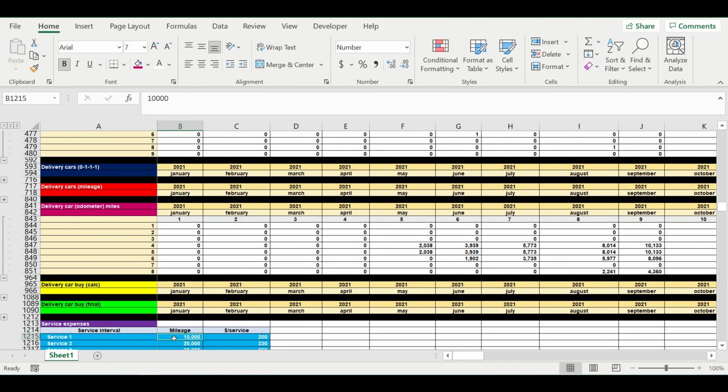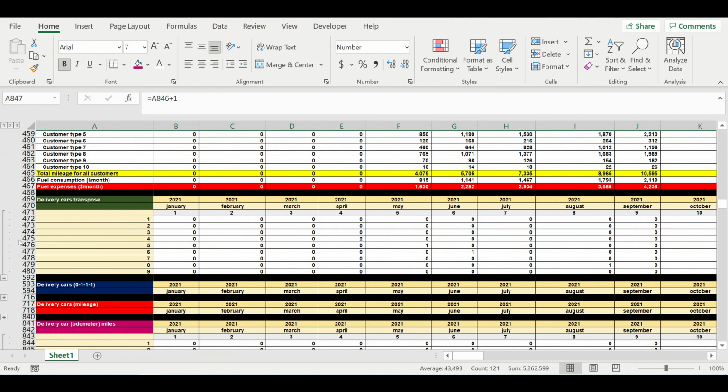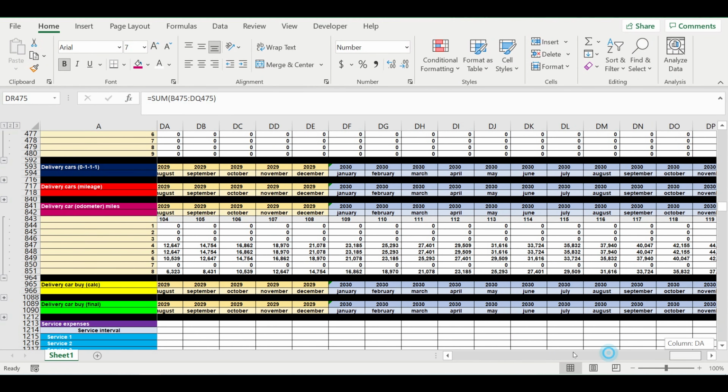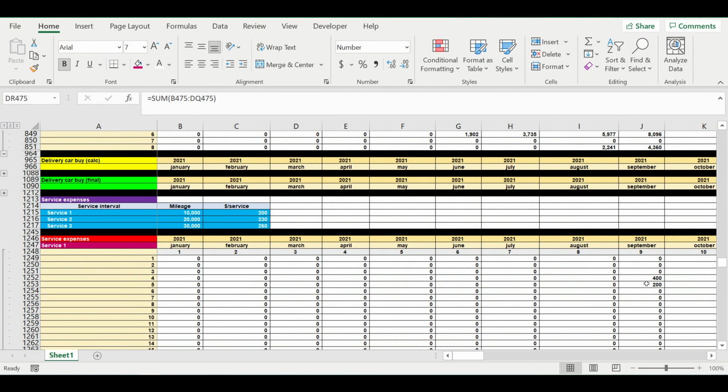So 10,000 miles go here, and in line number 4 we have 2 delivery cars. That's why we paid in September 2021 $400.